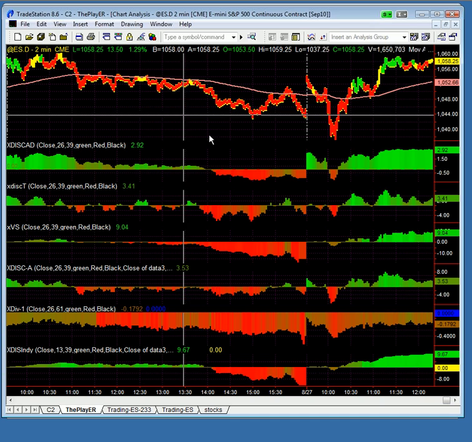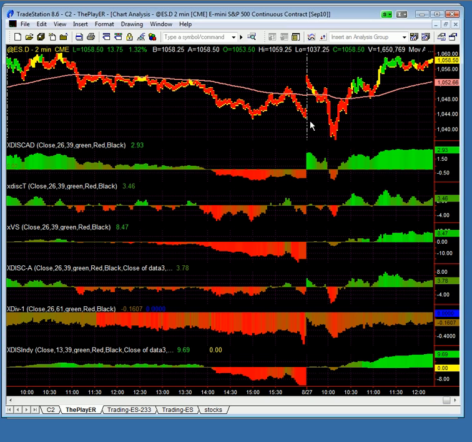So as you can see right here, we had this gap higher to the upside. We wanted to fill the gap, but we also had this trend right here. That's why you get this choppiness around the trend. We needed to fill the gap, but we also had the choppiness around the trend. Huge sell-off to fill the gap. Very scary, but look at the bulls.